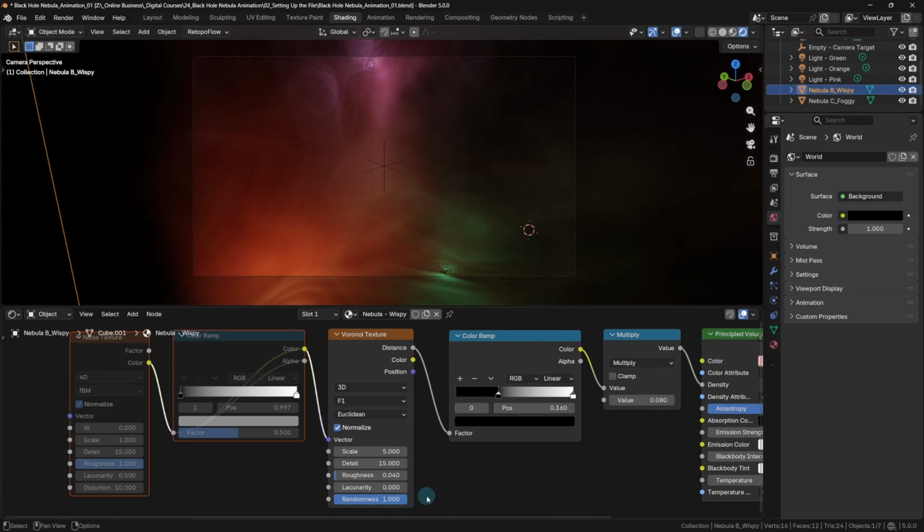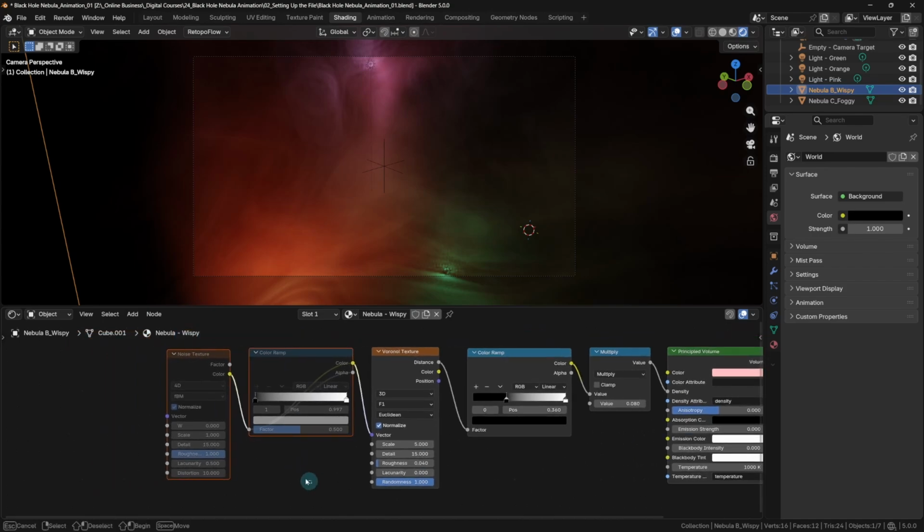The main difference between this Voronoi texture and the previous nebula material is that we checked on this normalize box here. This normalize checkbox forces the values below to produce a texture that outputs a black and white image clamped to 0 to 1. In simple terms, this checkbox typically makes the contrast of a texture significantly higher. This will work well for our wispy nebula material as we want defined bands of fog in this material, making the wisps that we're after.